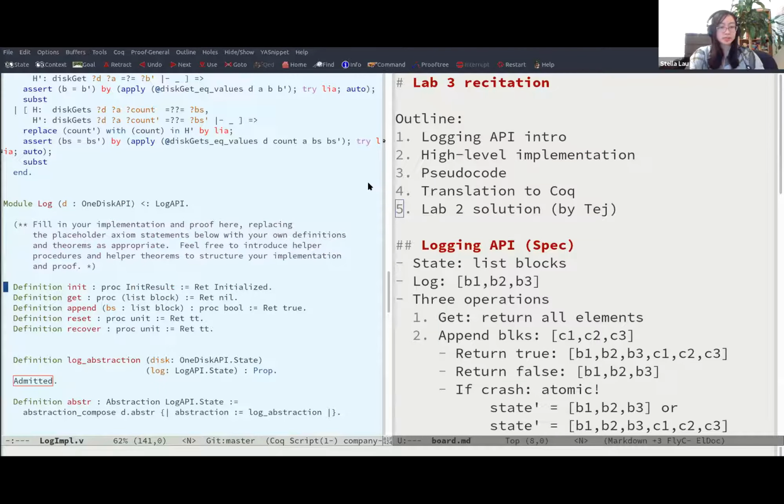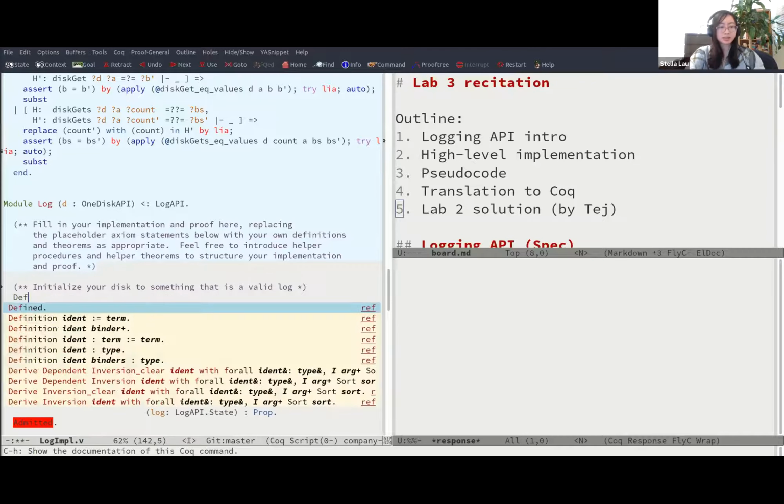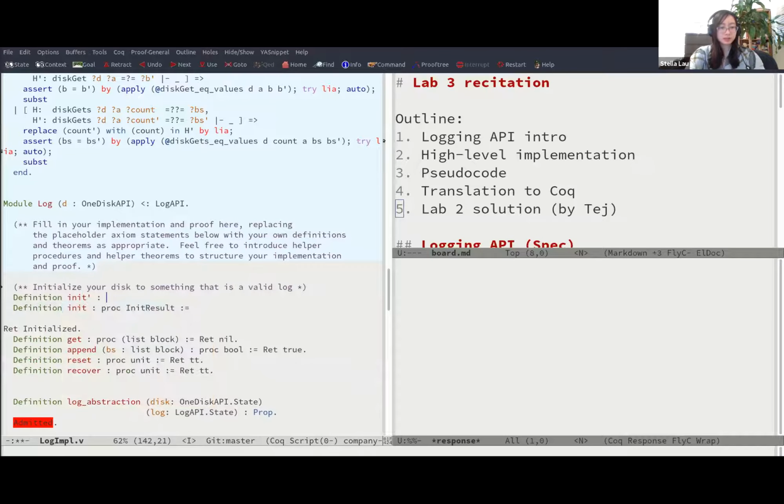Just walking through this, I'm going to take a brief detour with init. The idea behind init is that you want to initialize your disk to something that is a valid log. What you're going to end up doing is defining your initialization procedure. And then you're going to first call the underlying disk's initialization procedure, and then you're going to call your own initialization procedure.